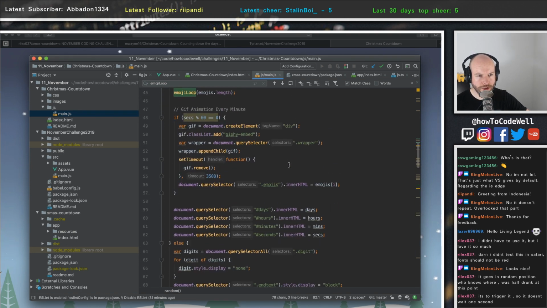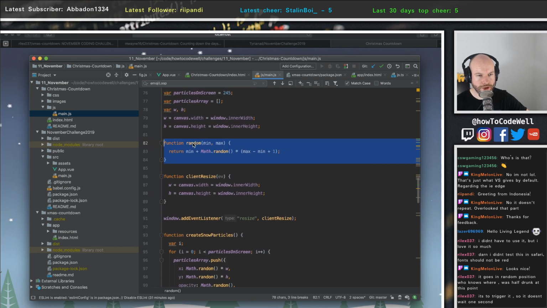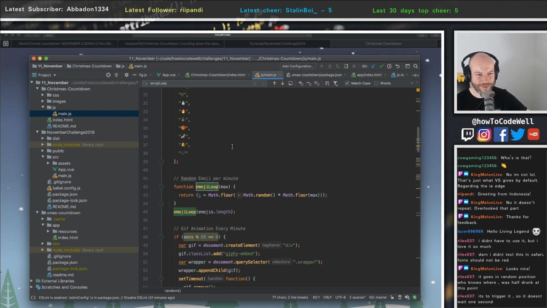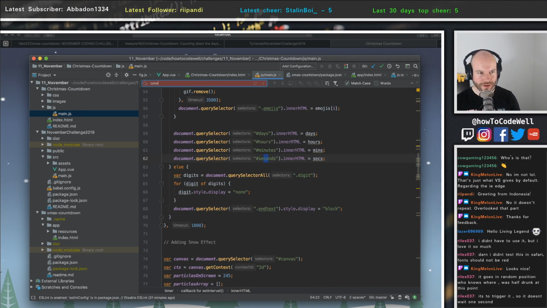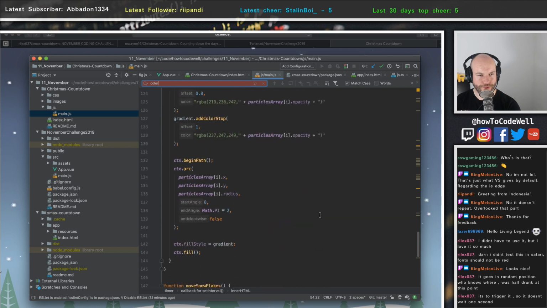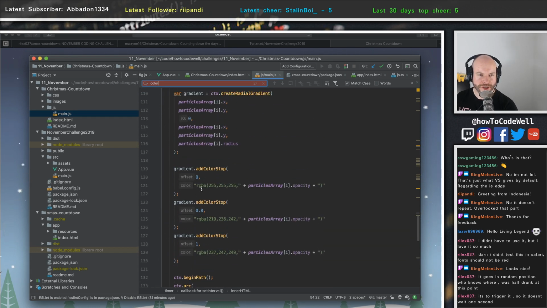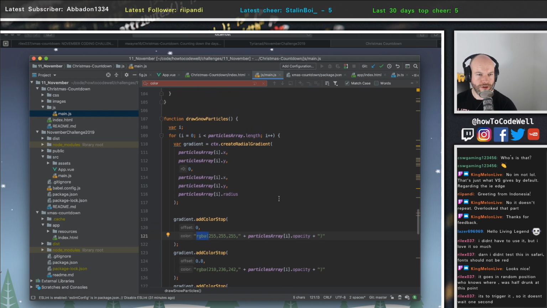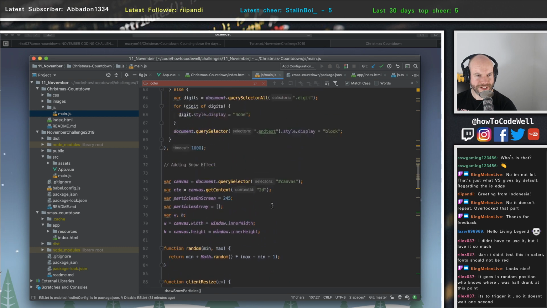Sorry. Emoji loop. Canvas. Random. So that's a random. Emoji loops. Let's look for color. There must be color somewhere. Move snowflake, update snowflakes. Here we go. Sorry. So this is using RGBA. Gotcha. Okay, cool. So there's many different ways, obviously, of doing it. Although this is drawing snow particles, it's not actually changing the colors of the text.